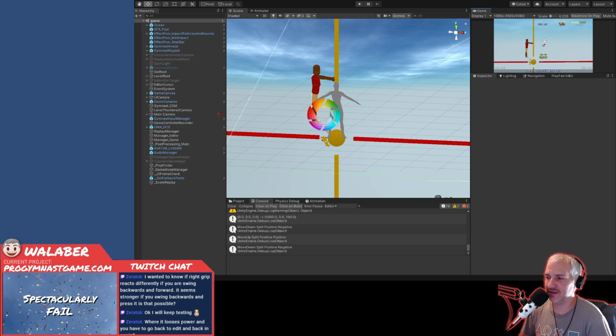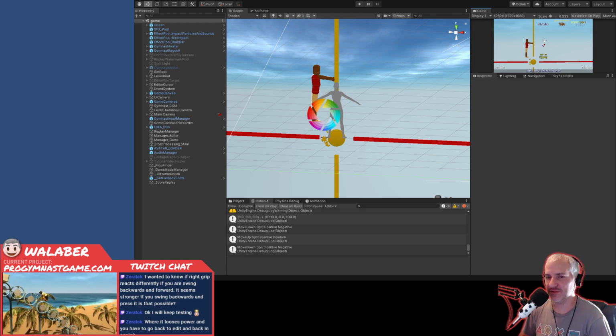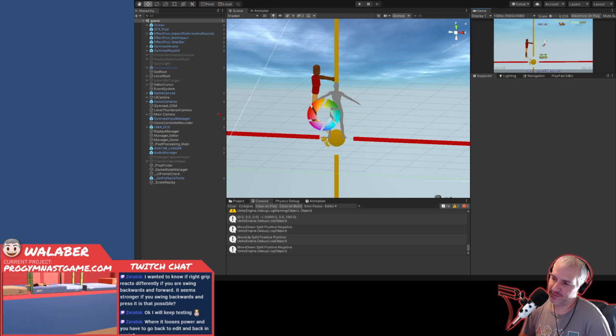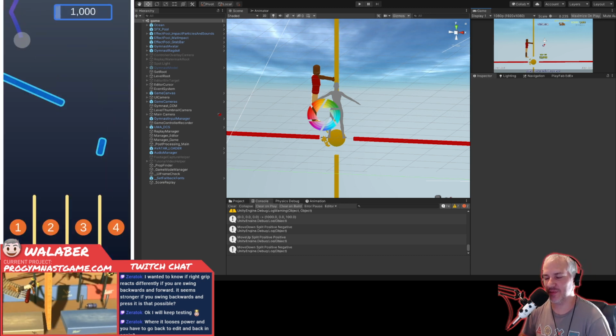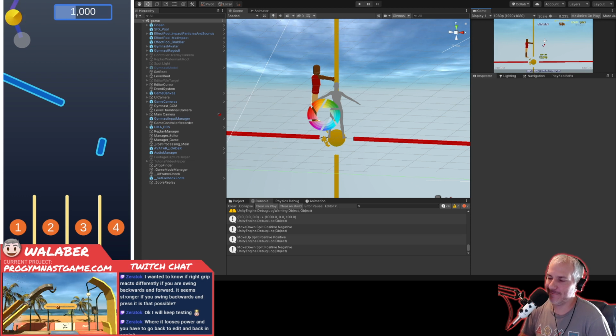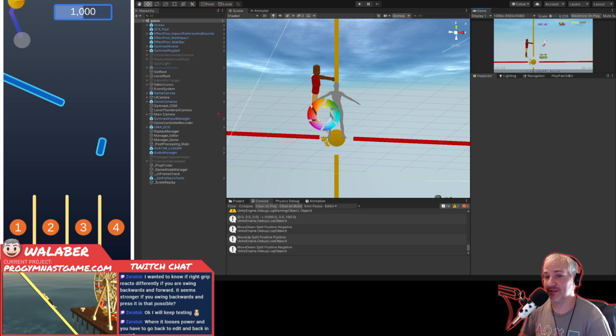And it's really tricky, because I don't want to tune it too strong, as you know. But I agree with you, it does feel a little different depending on which direction you're swinging. I'm not exactly sure why, honestly.